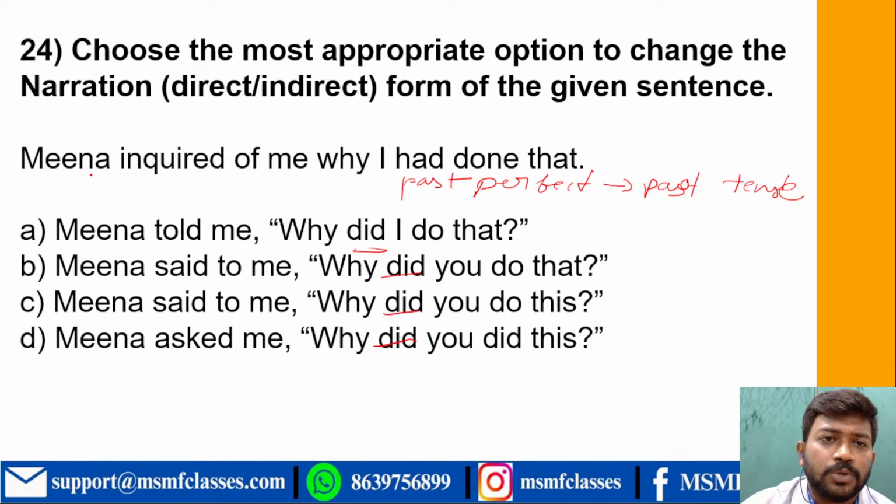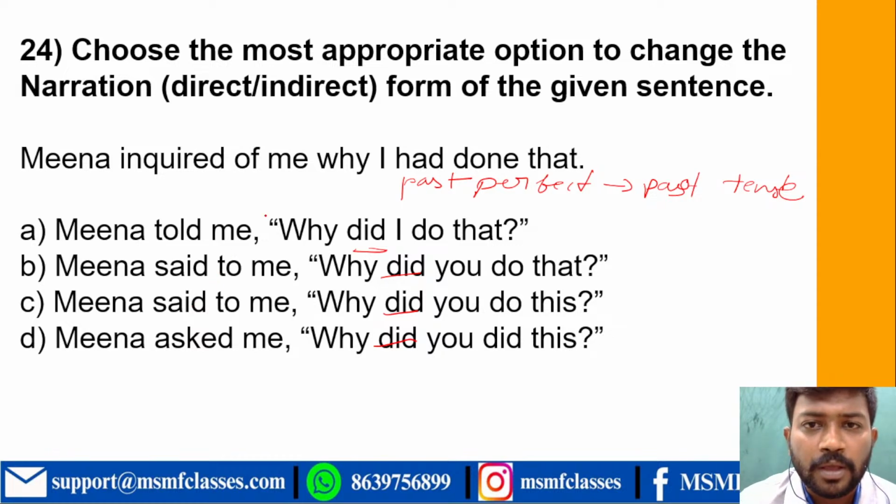Now let's take this reported sentence also. Meena inquired of me. Whatever you take here, when it comes to direct speech, we use told me or said to me or asked me. So let's check this also. Why I had done that. Meena inquired of me. Meena told me. We don't use told in direct speech, so either it is said to me or asked me. You cannot use asked me also in direct speech. So either it is B or C. Let's check which is the correct answer.